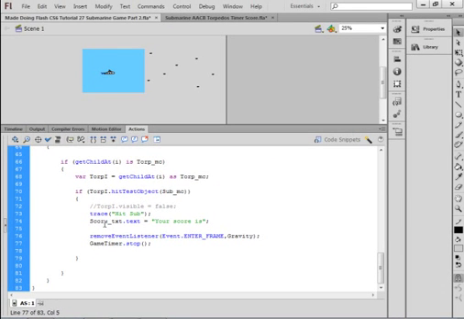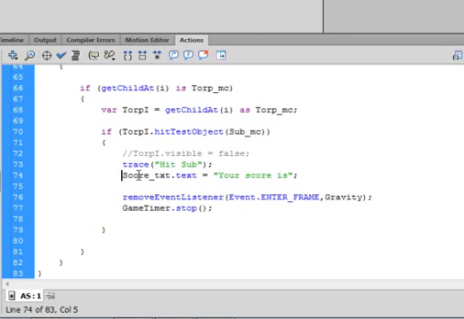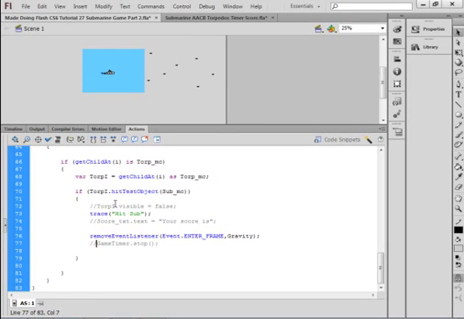Okay, we did a fair amount of code here, so let's make sure what we have works to some degree. This score text line, right in the front, click and put 2 forward slashes, because we can't do that yet, as I don't have that text box made. I don't have this timer made yet, so select in front of that and put 2 forward slashes. But now, if one of the torpedoes hits the sub, 2 things should happen. On the right hand side, I should see the trace "hit sub", and the submarine should stop and not be able to move anymore. That's what this is doing.